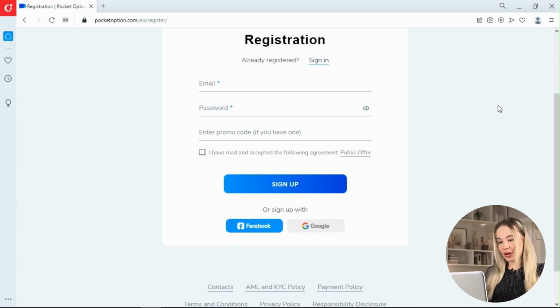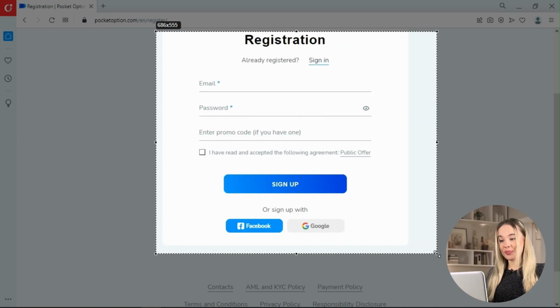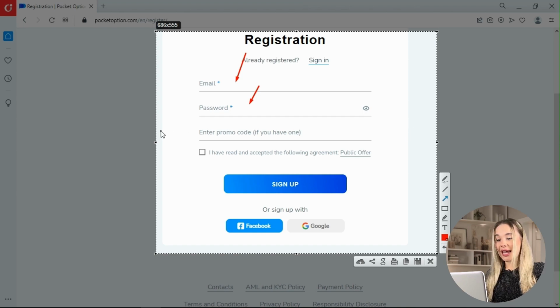The registration from Pocket Option is super simple. You've seen similar ones on hundreds of other sites, so let's see what it's all about here. So to register, you need to provide your email and a password for logging in. Also, if you have a promo code, enter it into the next field right here. If you register through a special link that offers a bonus on your first deposit, the promo code will be entered automatically, so no need to enter everything yourself.